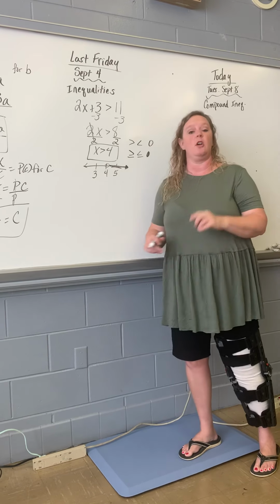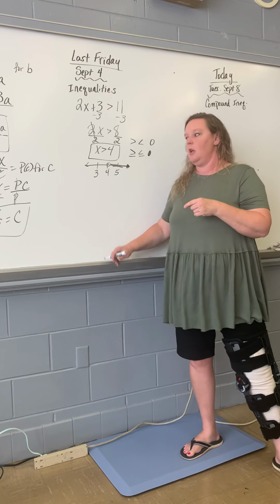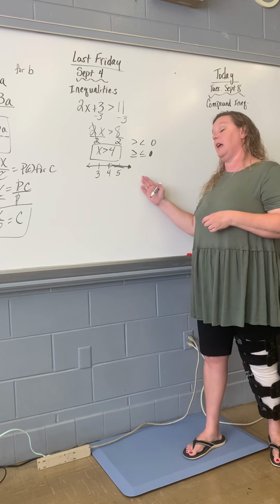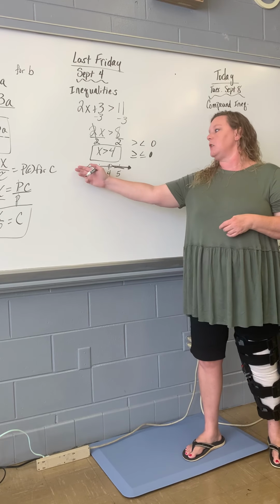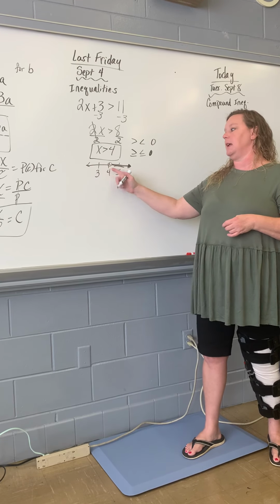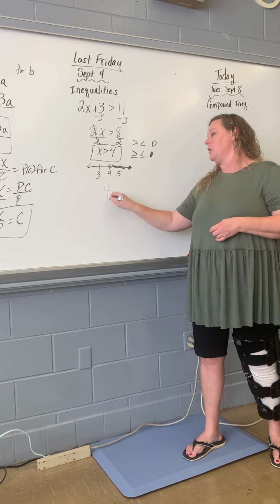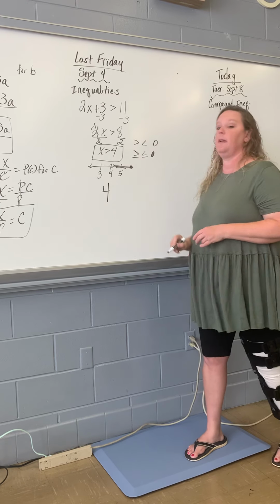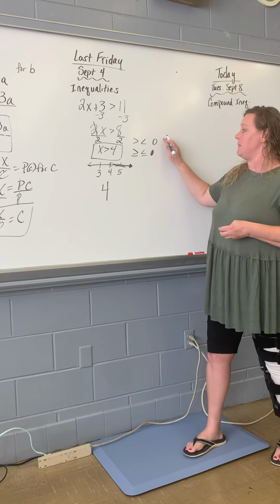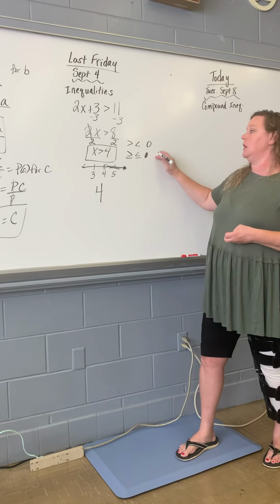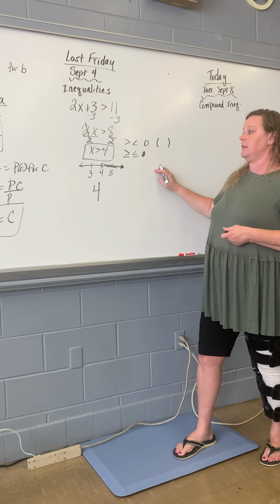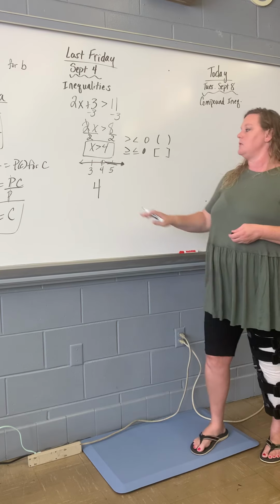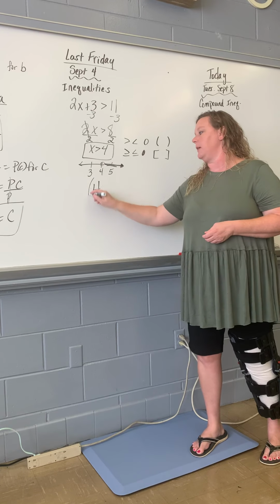Okay, but if you go back to day 2, we talked about interval notation, and that's when you were reading the graphs from left to right. So the first thing that I come to on this graph when I'm reading it left to right is the number 4. Remember that the parenthesis versus the bracket is the same as the circle being open or closed. These get a parenthesis, these get a bracket, meaning they've been included. So this one's not included, it would be a parenthesis.